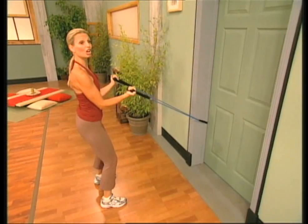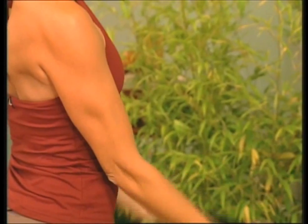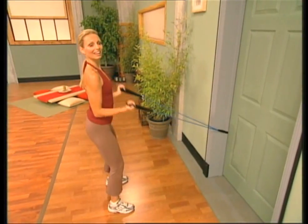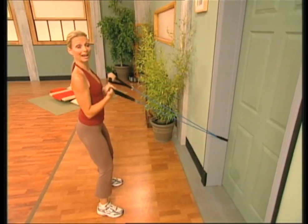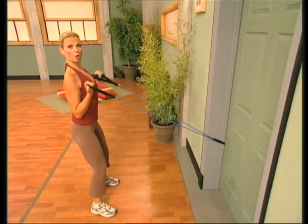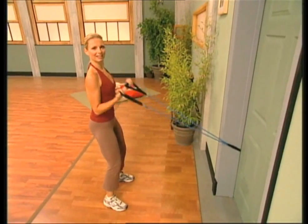And again, slowly and down. Let's pick up the tempo and up and down and up and down and up. Make sure your shoulder blades are pulled down and back. Beautiful. And open through the chest. Pull the rib cage together, pull those abdominals in.